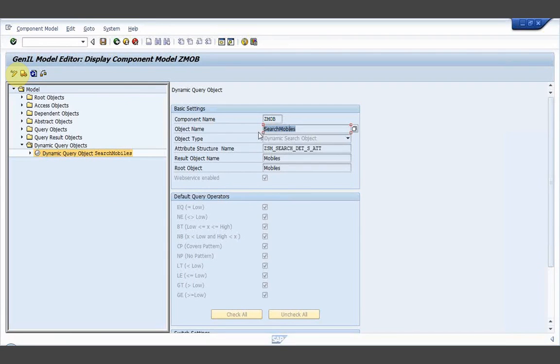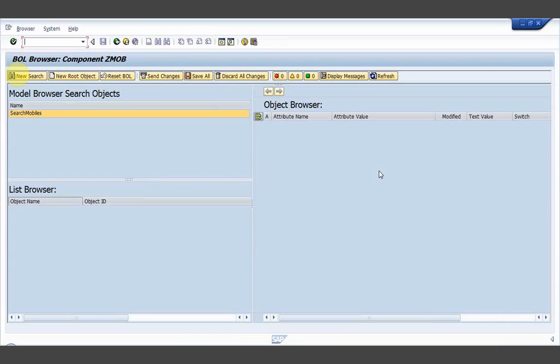See here, search mobiles is a dynamic query object, and you can view the same here. Whatever query objects we create will be displayed under the model browser search objects.